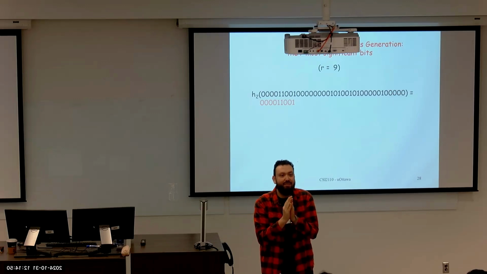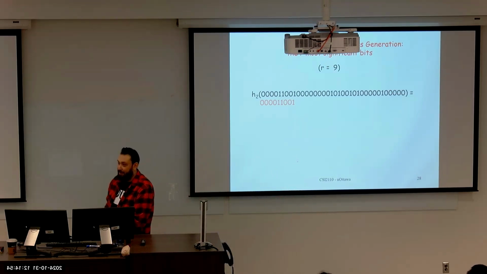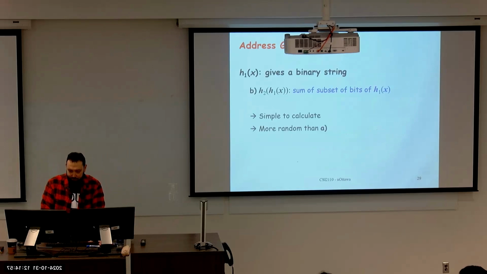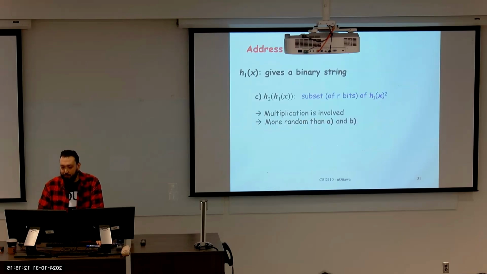Very good. If I have anything that starts with CH, it's going to be the same now for the 9 bits. So that's another problem that I have. So someone will come up with a solution. You say, you know what? Maybe I'll take the most significant, least significant, and the central, and then I'll do an XOR on them, and then I'll store this XOR. Another person said, you know what? I can do multiplication or whatever.